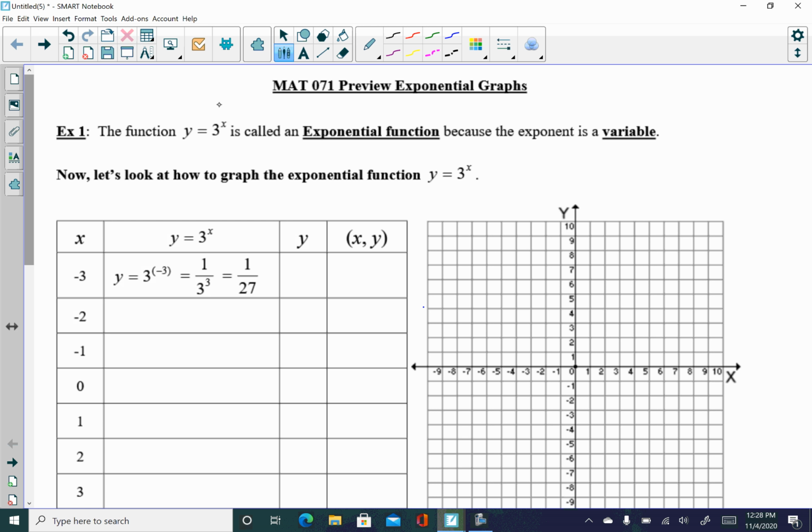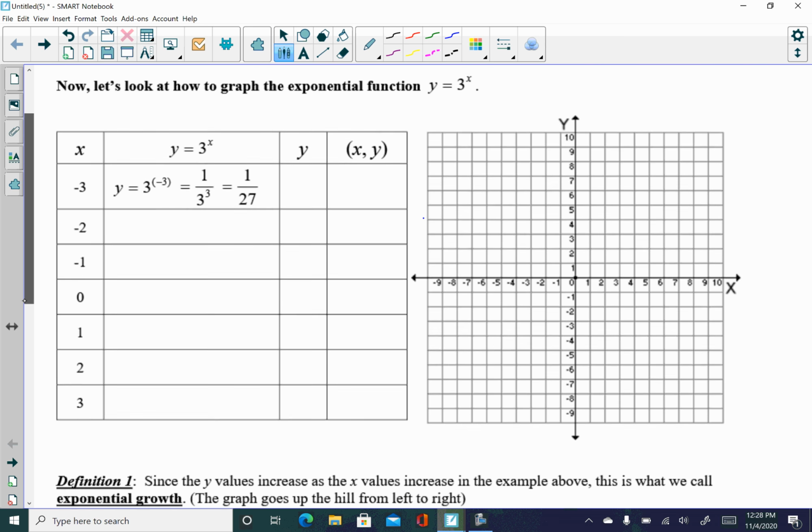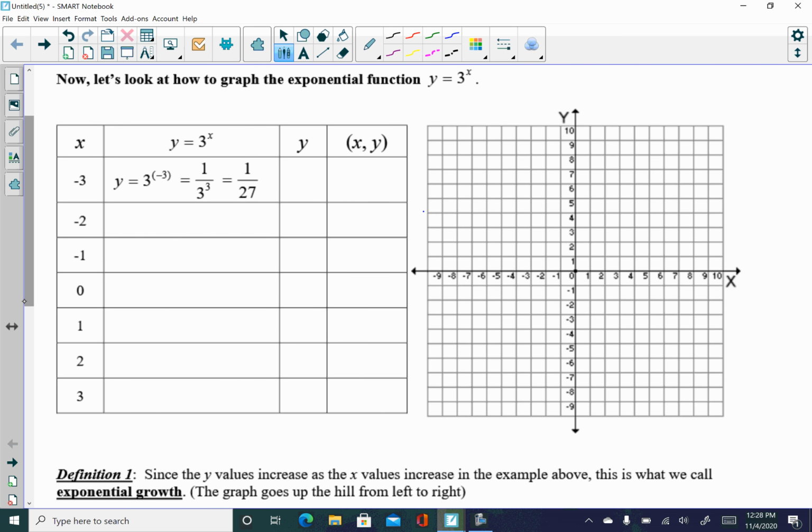Here in example 1, we'll look at where your base is a whole number, and in example 2, we'll be looking at where your base is a fraction and compare the two. In order to compare those two, we first need to crank out a graph of both of these functions. To graph this function, we're going to look at it using a table. We're looking at the function y equals 3 to the x, and I just utilized x values from -3 to +3. I feel like that'll give us a fairly good representation of this graph.